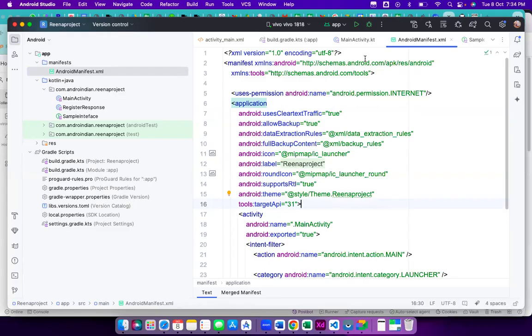So I connected my mobile. Yeah, I'm running.